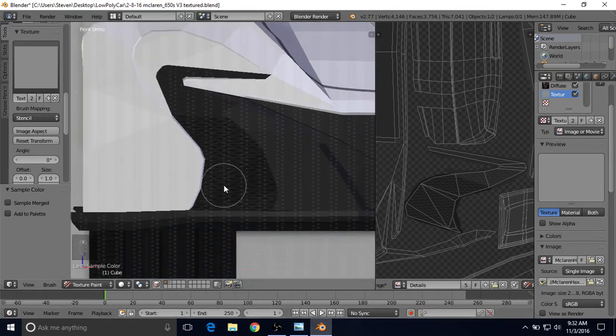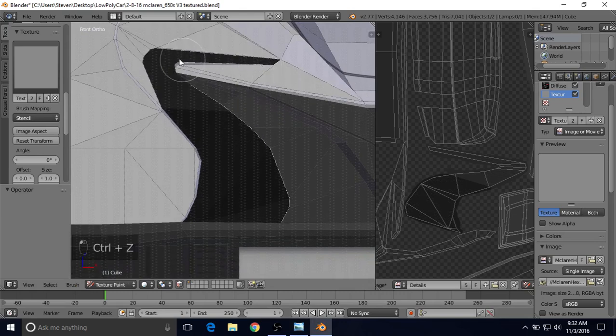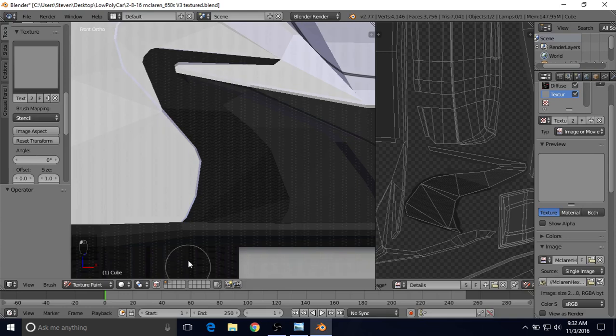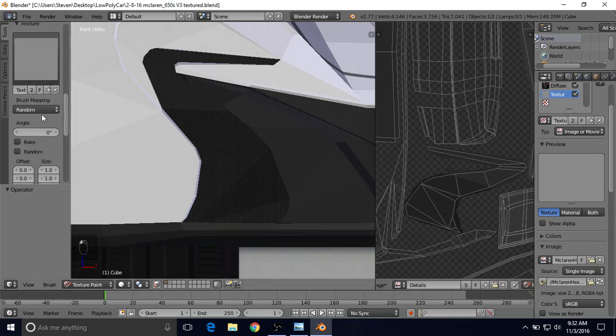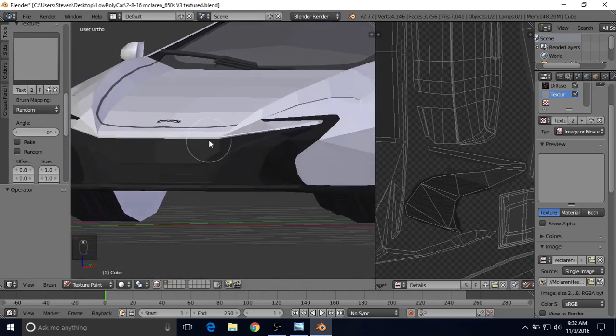But I think if we scale it down some, and Control Z to undo the other one, and we just paint over this again, it'll probably look a little better when it's smaller, even though the real thing has it as larger things.